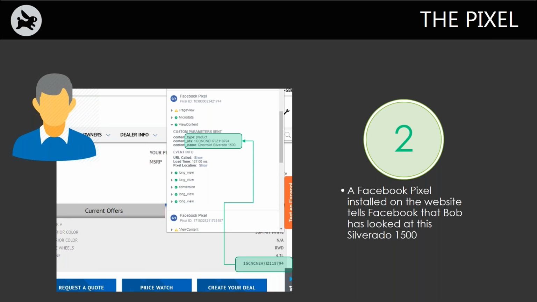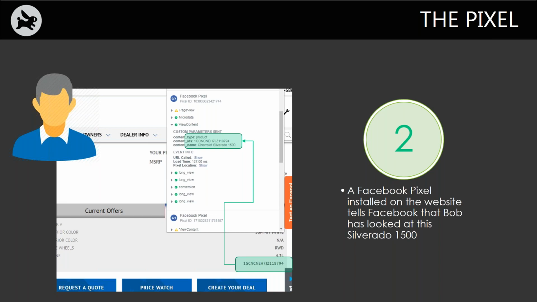So that when Bob gets to that page showing the Silverado 1500, as the page is being loaded and this pixel starts to fire, it's going to intelligently look down on the page, and it's going to find the VIN, typically the identifier that we're going to use to associate with a specific car, and it's going to pass that back to Facebook along with some sort of ID for Bob, like the XYZ123.